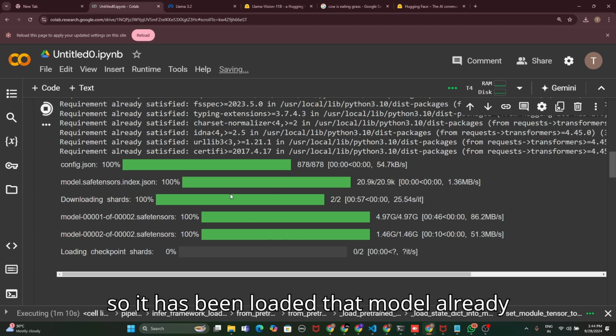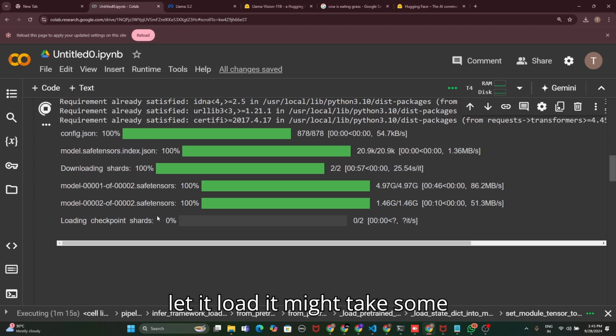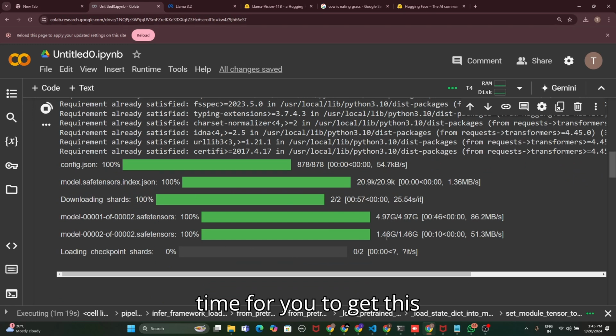So it has been loaded. Two checkpoints were downloaded now, so let it load. It may take some time for you to get this done.